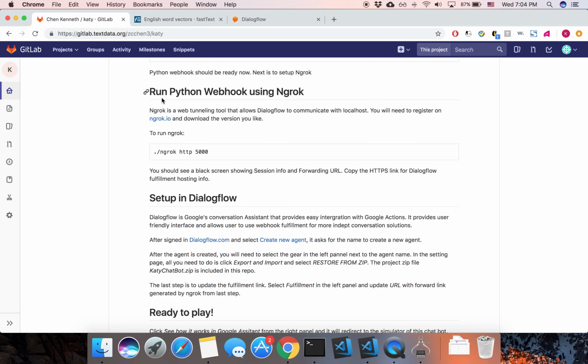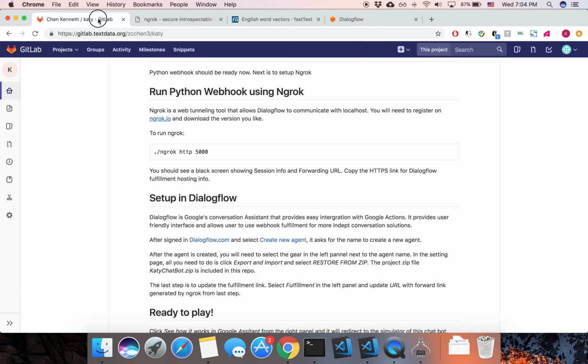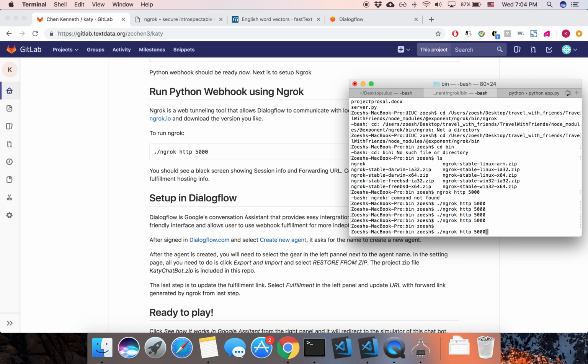All you need to do is download the software from this website and then open it with an HTTP link on port 5000, which is the localhost of our web framework. That's basically what you need to do to forward your application to communicate with Dialogflow.